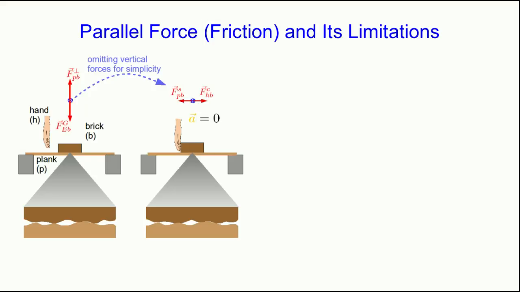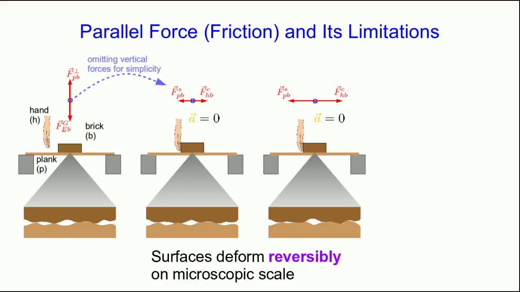So first, when you start to push a little bit, there is a horizontal static friction force that exactly balances the force that your hand is exerting. And if you press a little harder, that static friction increases to compensate. Again, the vector sum of forces is being maintained at zero by this force. And there's still deformation, reversible deformation occurring, but you would probably never notice it because it's going on at the microscopic scale of the surfaces.